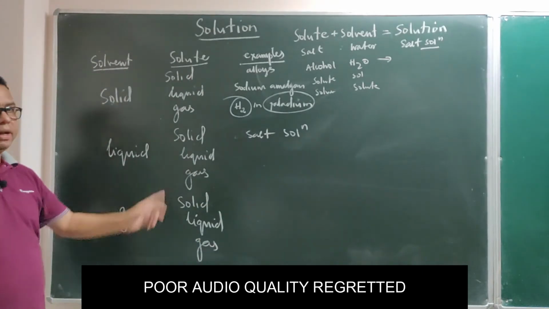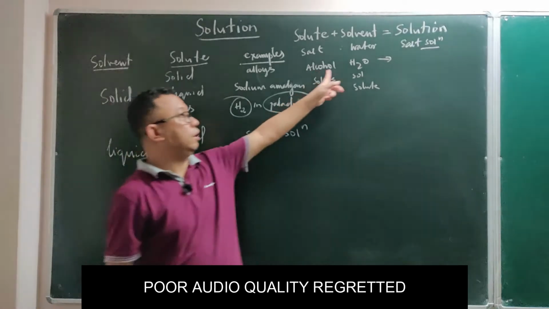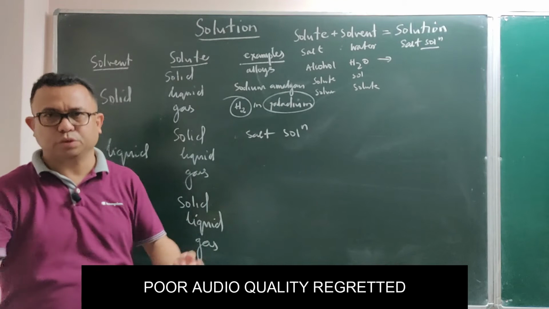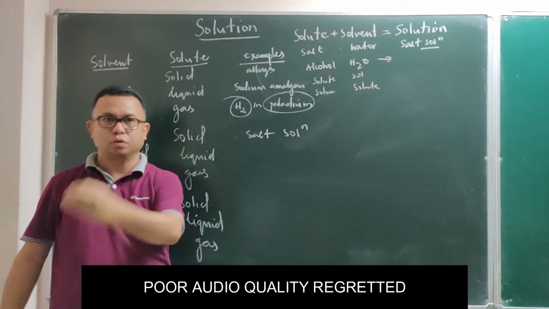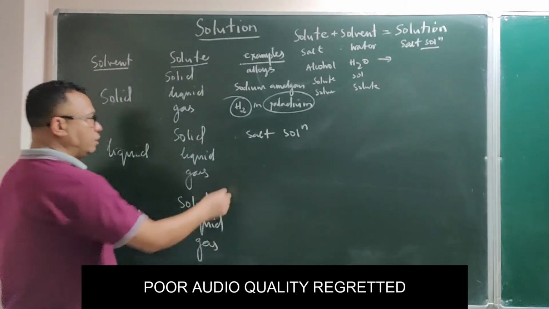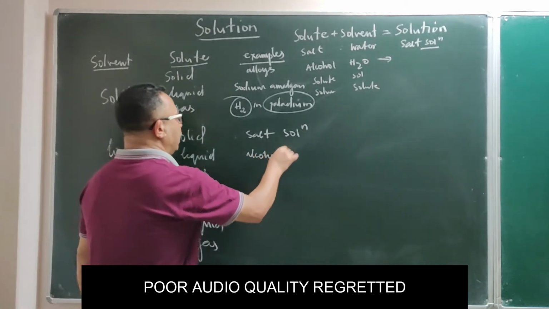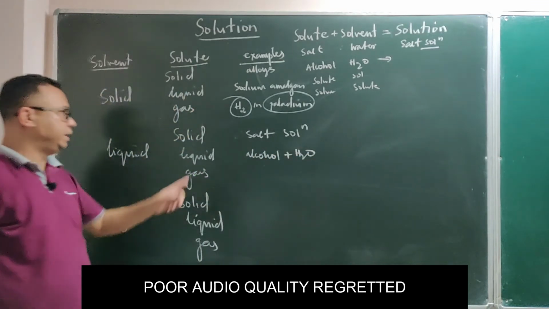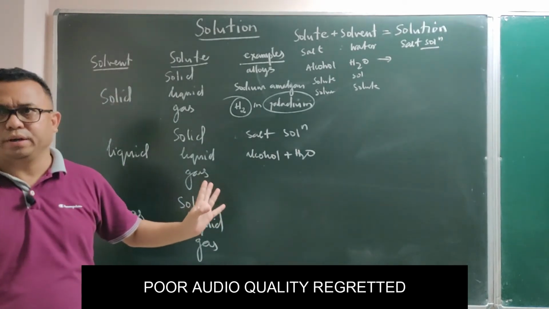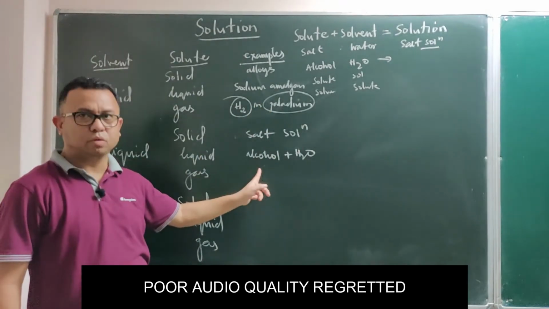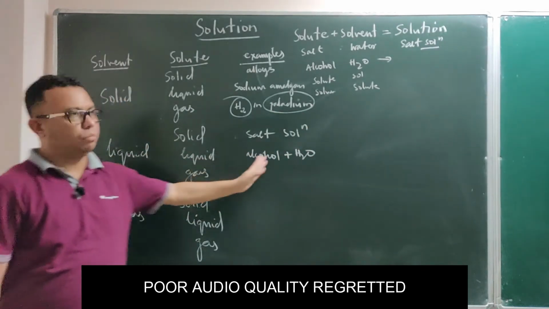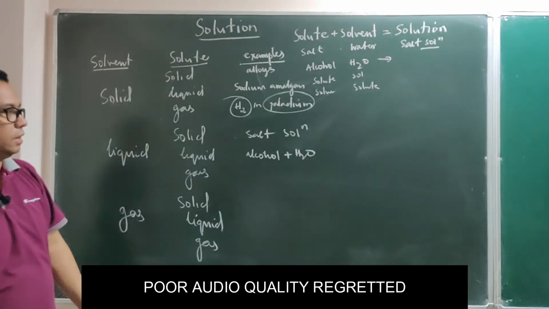Then next one, liquid and liquid. Many examples. If I give the example of alcohol and water, which I gave earlier, there are also many fruit juices and water, sugarcane juice, if you are talking about. So all those are examples of liquid and liquid. But then alcohol and water is a liquid and a liquid. Now by the way, out of the two, which one is solvent, which one is solute, it really doesn't matter. If this is in more quantity, this becomes solvent. If this is in more quantity, then this becomes solvent. Since we are discussing liquid and a liquid, both of them are liquid, so any one can be in larger quantity.